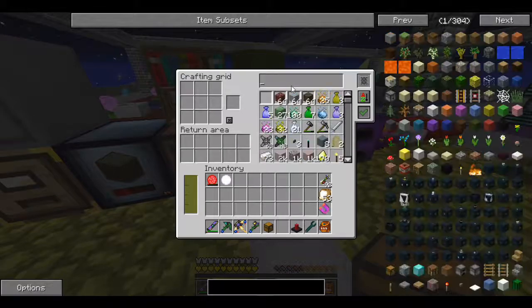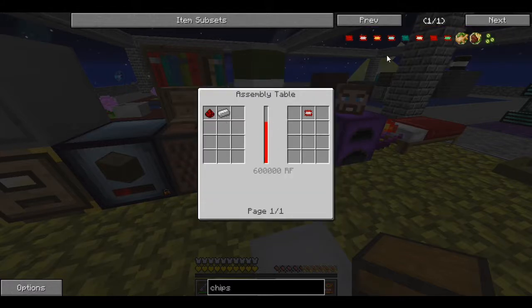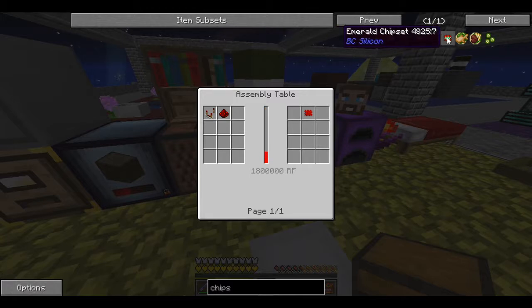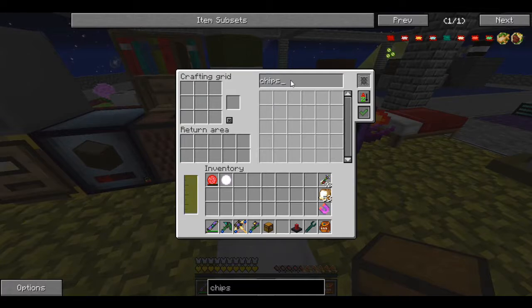And now chipsets. Redstone we already got. Iron, I'm figuring it's iron and redstone. Easy. Gold is gold and redstone? Yes. Diamond, redstone? Good. Quartz. Okay, so this is pretty simple. That's a comparator and redstone. We can do that. And then emerald and redstone. So let's just go grab all of our materials.